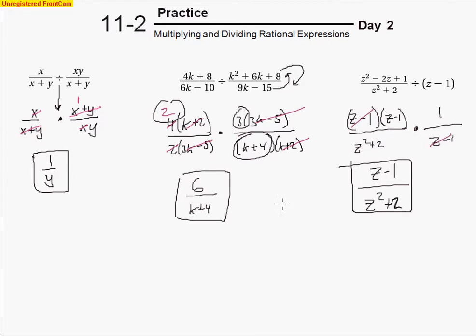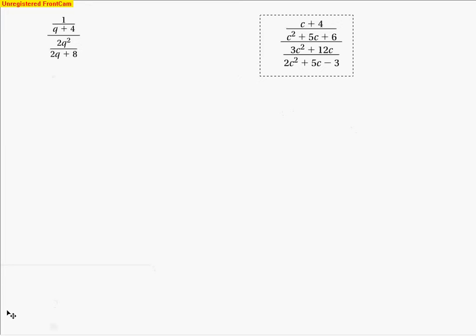So let's move on to the next type of problem that we'll end up seeing, and this is a fraction over a fraction. Well, it's just another way to show the same type of division problem we had before. So this represents a division sign. So this is the part that we have to take the reciprocal of. So what I'm going to do is rewrite it like this.